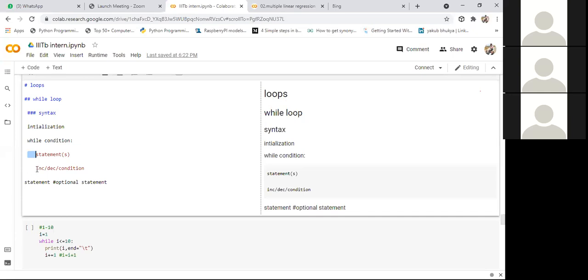Here I'm specifying the same thing. The increment or decrement I'm also specifying inside the block. While condition colon, and then inside the indent, whatever statement you want to print, you can specify. Coming to the loops, the major objective of loops is to check a specific condition iteratively, that is, continuously. If you want to check some condition, we need to use a while loop. For the next time, we need to check the condition with a different value.